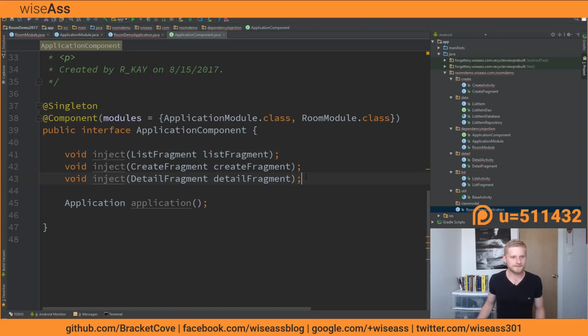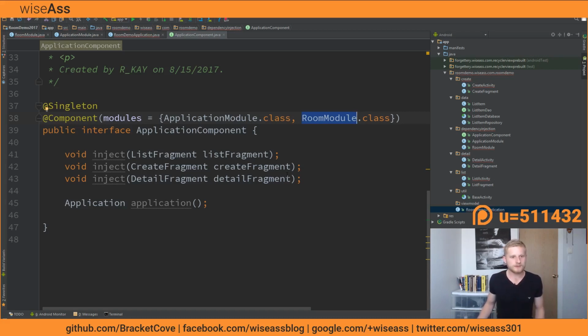So what goes on is when these things are created, they're going to get passed in here or injected or whatever you want to call it, and then Dagger 2 is going to get to work looking through these modules to satisfy the dependencies for all of the objects that it needs to create at that moment.